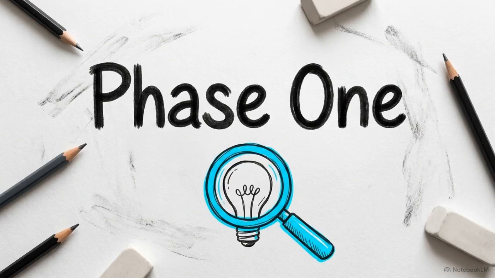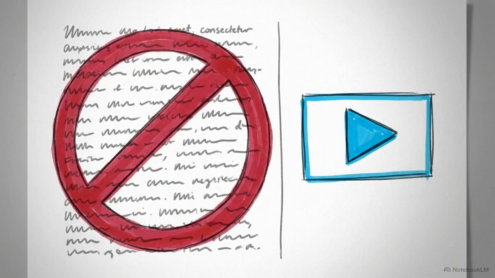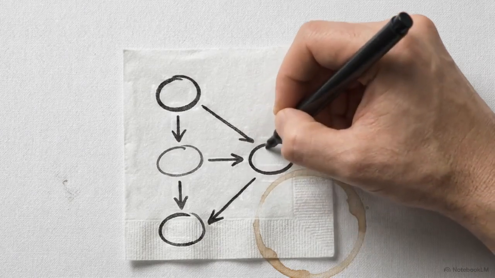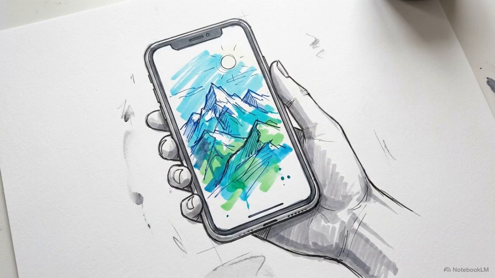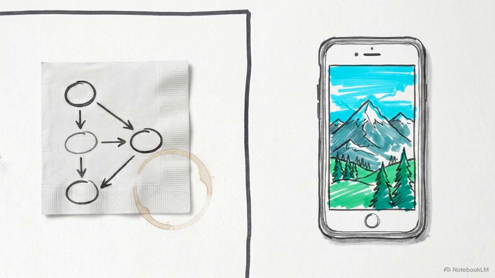We need to run your idea through the napkin test to make sure it shouldn't just be a text post or an essay. Imagine explaining your video to a friend. If you have to pull out a napkin to draw a diagram or grab your phone to show them a photo just to prove your point, you have a visual anchor. That means the story belongs on video.